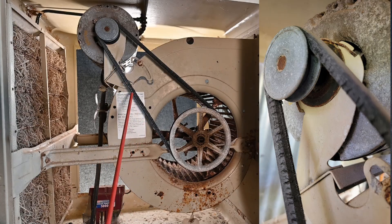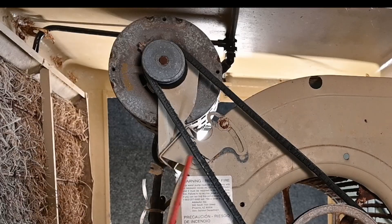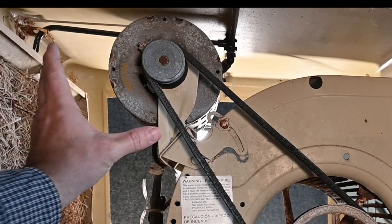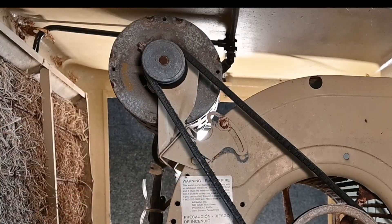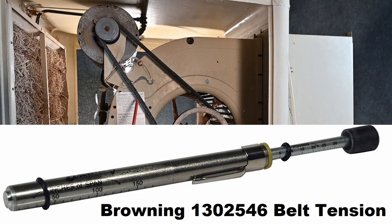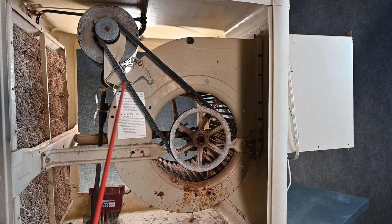We have a belt, and this belt is completely shot — it definitely needs to go. Typically you'd put a new belt on every spring before the summer comes. You're doing all your maintenance, you go ahead and put a new belt on. To adjust the tension of the belt, you have this little adjustment screw here. As you loosen that on each side, it allows this motor to twist this way to loosen the belt, or back this way to tighten it back up. Notoriously, people either over-tighten them or keep them loose. We're going to save belt adjustments for another class.